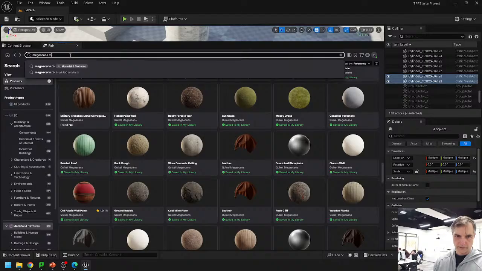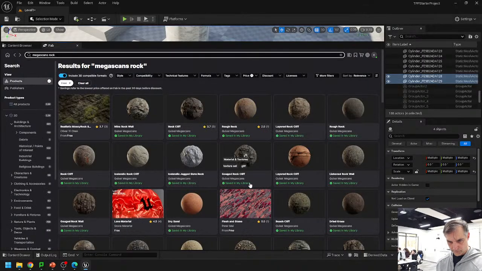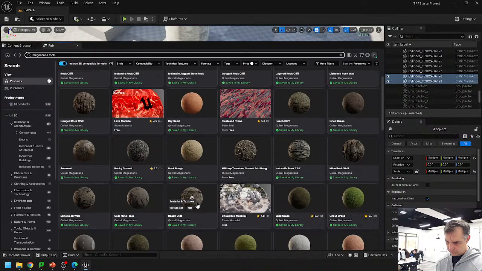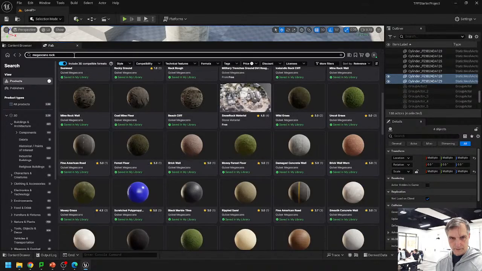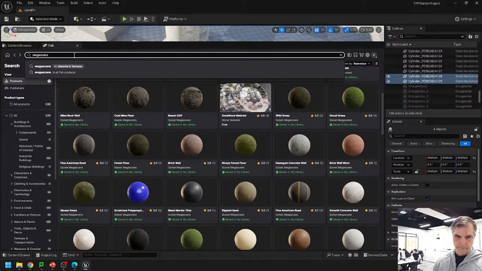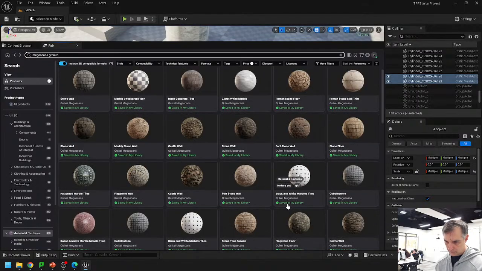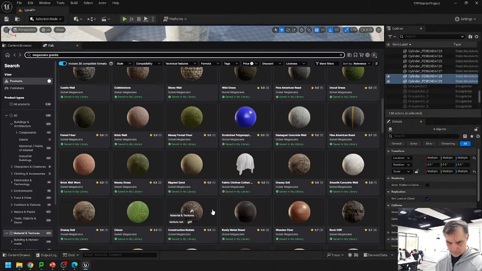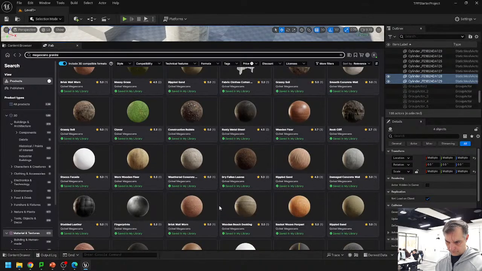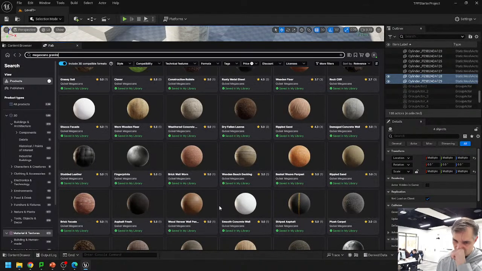If I go Megascans rock. Granite, maybe. Or even sandstone might be okay.